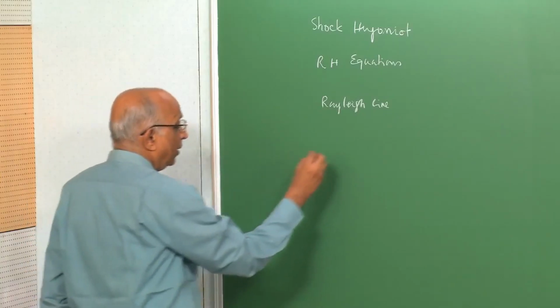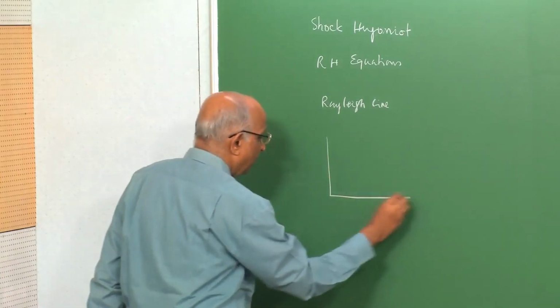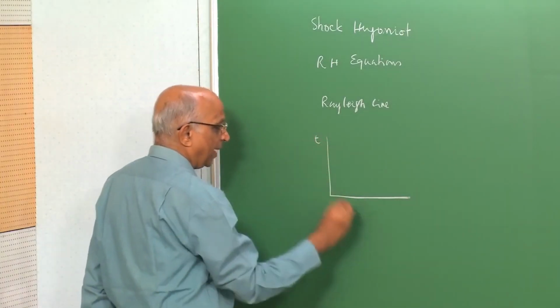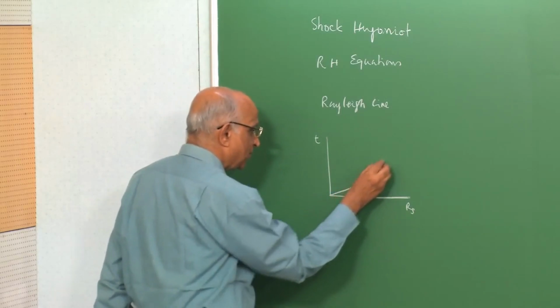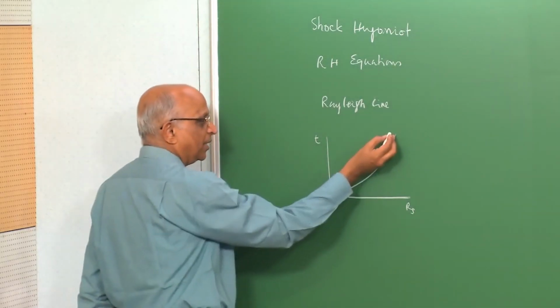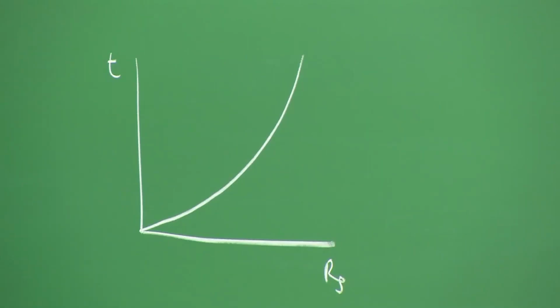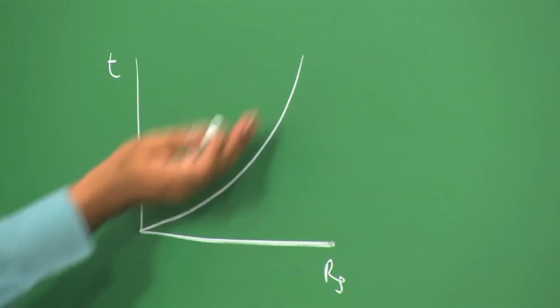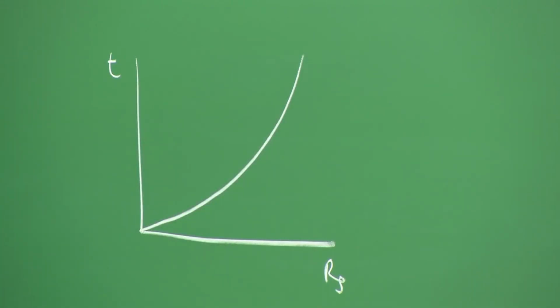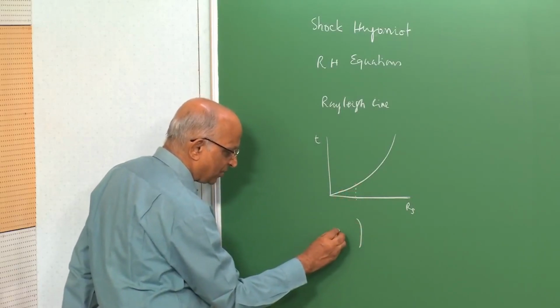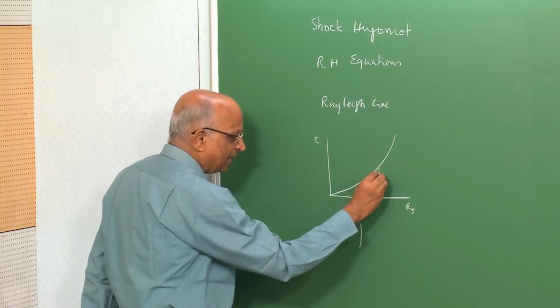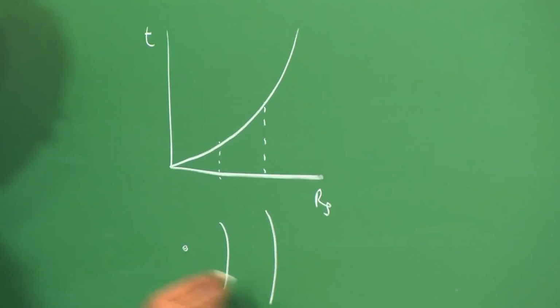We were interested when a blast wave gets generated, maybe in the streak diagram, you have T versus Rs. The blast wave gets started at a high velocity and keeps decreasing until it becomes an acoustic wave. It keeps decreasing in strength. We are interested in finding out, as the blast wave progresses, maybe when it is at this radius, the wave is here, it gets started over here. When it is at this radius, well, it is over here.